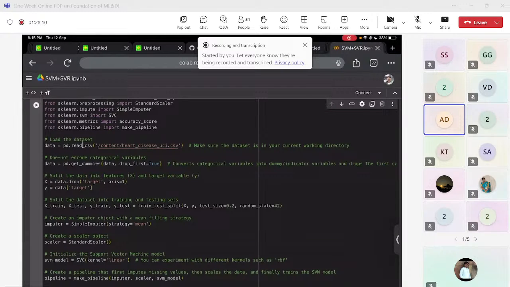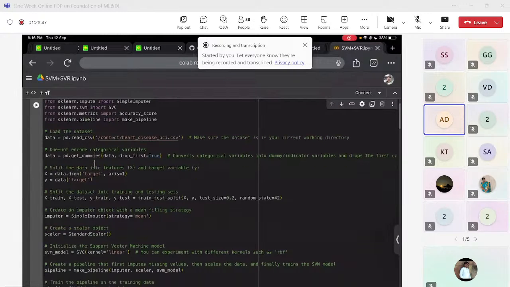So as usual, you read your data set with the help of pandas.read_csv. And here you first convert your categorical variables into numbers. What I mean by that is, sometimes in your columns you have yes or no, right? While we know that these are discrete variables, yes is different from no, but for a machine, text doesn't really mean anything. So it's always important that when you have categories in your columns, you convert each of these categories into some number. So yes can become 1, no can become 0. Just like that, you need to convert all of these categorical variables which are in the form of text into numeric variables. That is what get_dummies does.